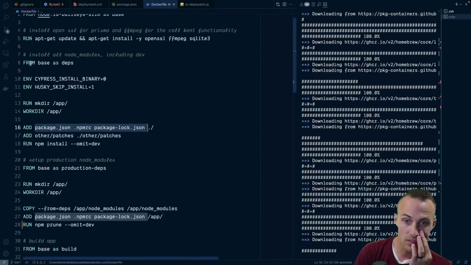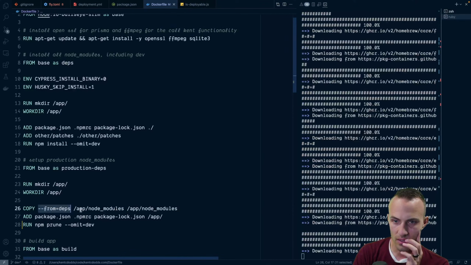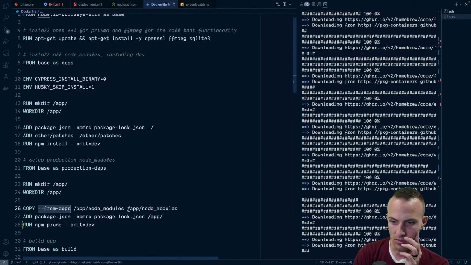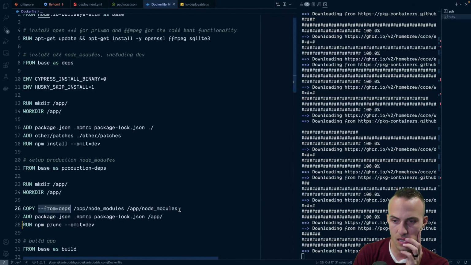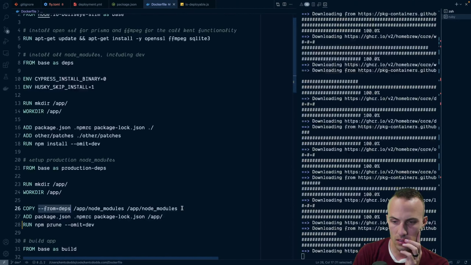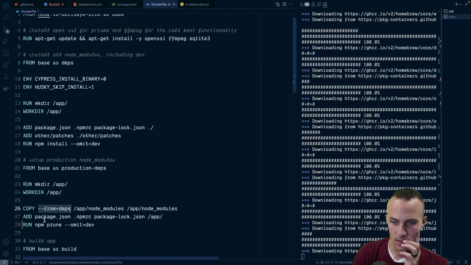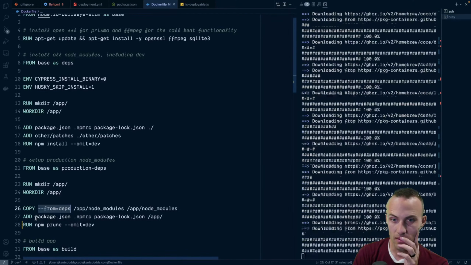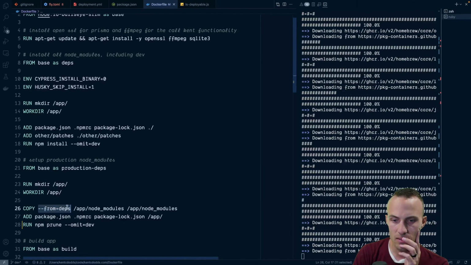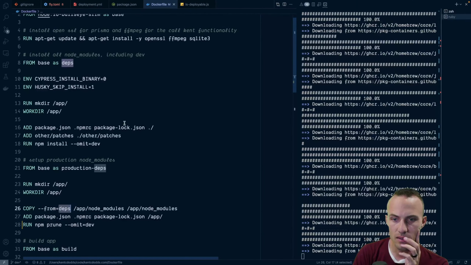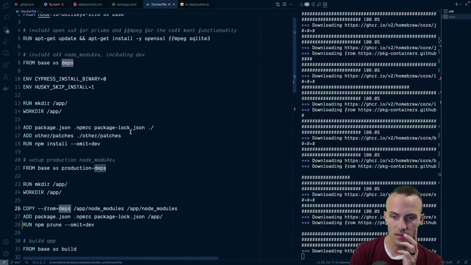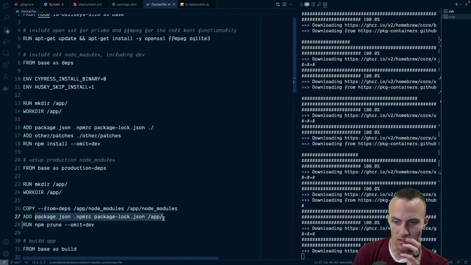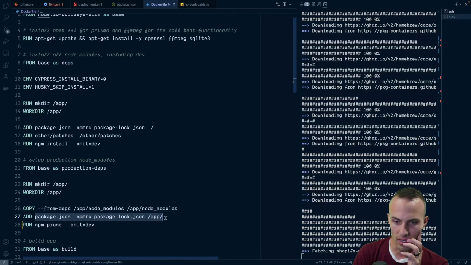We make a directory called app. We go into that directory. We copy from the deps the app node modules and we add these things to the app directory.